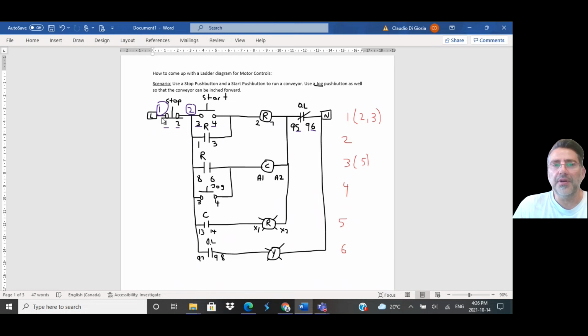Well, if I put it on pin 2 of the stop or pin 3 of the start, and I press the stop button, I won't have power going to it. So it interrupts current flow, and if it does interrupt current flow, I increase the count. We're going to go from left to right, from top all the way to the bottom. So I've got a start push button. I'm going to increment that to a 3.